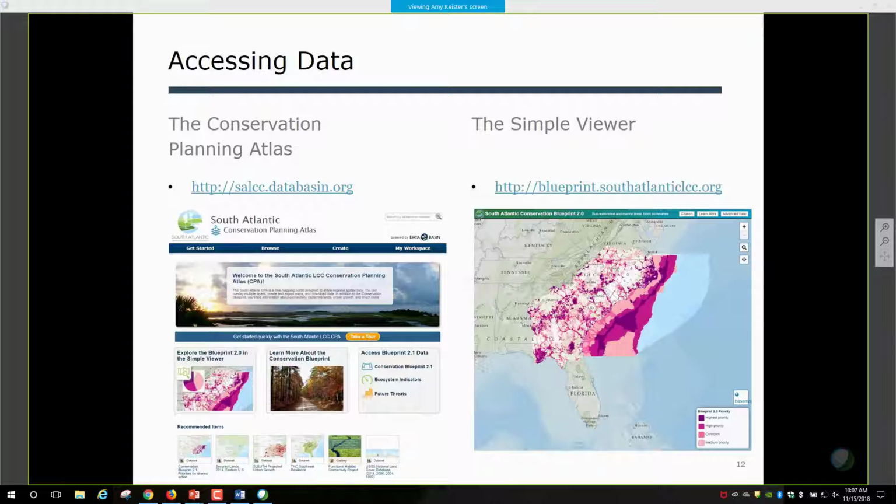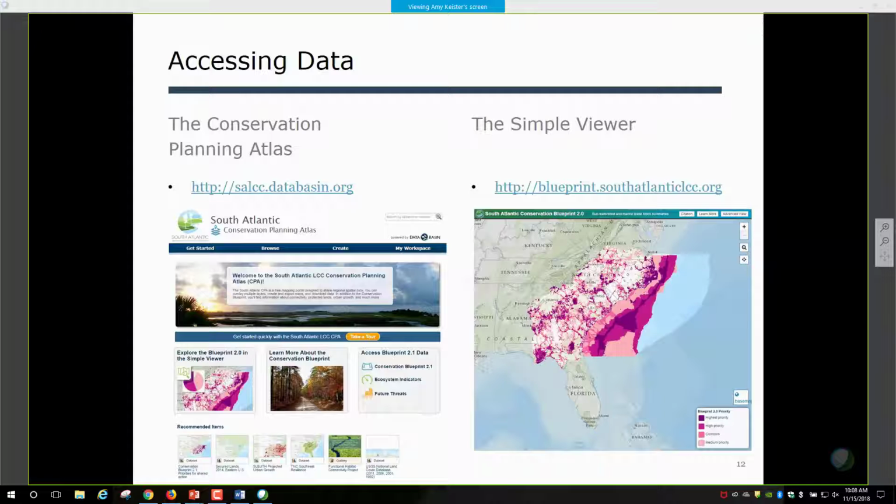You can bring them into a mapping platform. You can overlay them with thousands of other layers that other conservation people have added to this platform. On this platform, you can also read the metadata and download the data for use on your own computer. So it's a very important way that we communicate the blueprint data to our users.